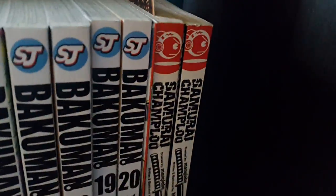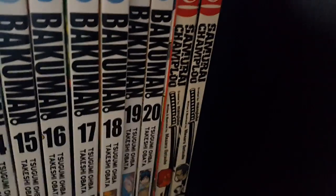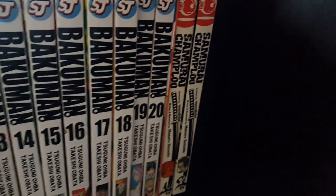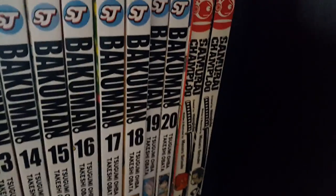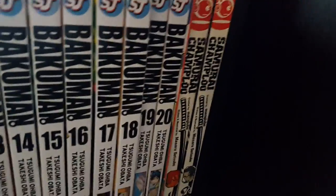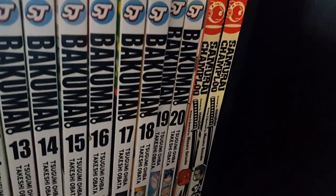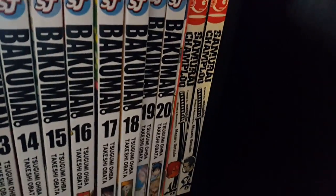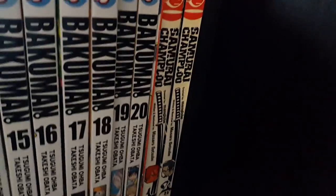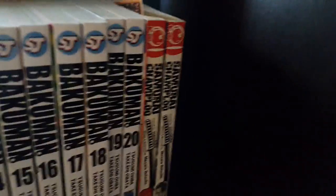Samurai Champloo, Volumes 1 and 2, from Tokyo Pop. Basically an adaptation of the anime, which I do love very much, despite not owning yet. And yeah, it's just an adaptation of the anime, really. It's a little bit different, it's not the best, but the only reason I picked it up is because my friend was browsing this anime manga marketplace site thing, and someone was selling these for like 2 quid or something ridiculous. I was like, you know what, I can't say no to that. Get me some Samurai Champloo manga, it's all good.